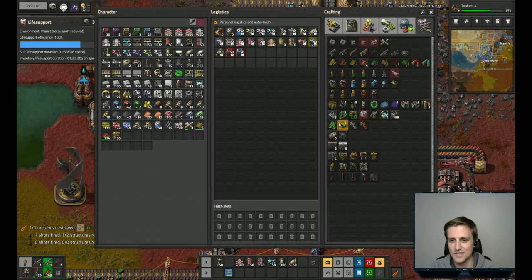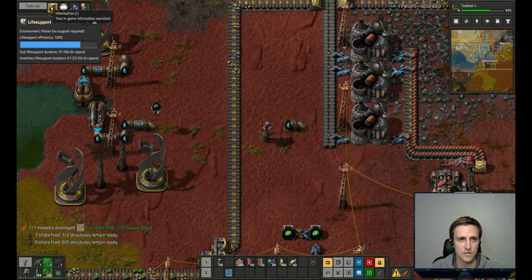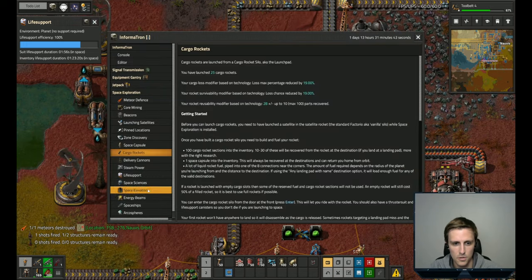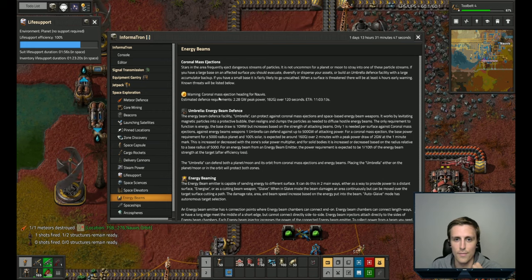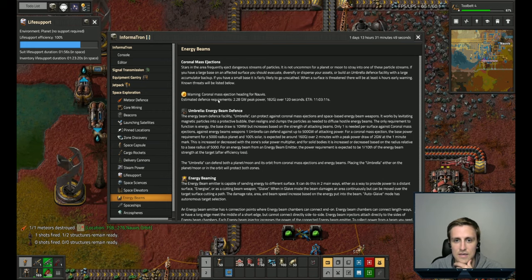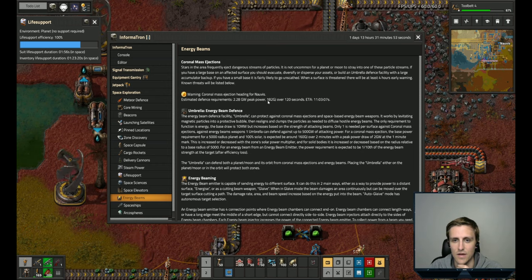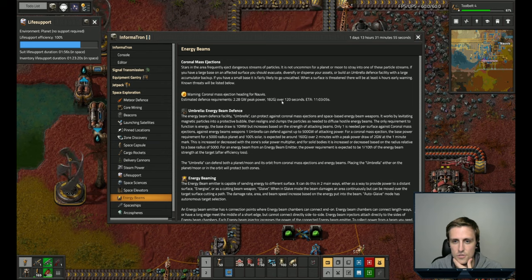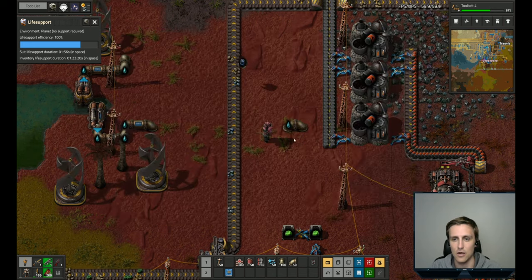So what we're going to be doing today is preparing for, if we go to the informatron, we go to energy beams, you'll see here that there's a coronal mass ejection heading for novice. Estimated defense requirements is 2.28 gigawatts of peak power. So we need 182 gigajoules over 2 minutes, basically. And that is going to be in 11 hours.